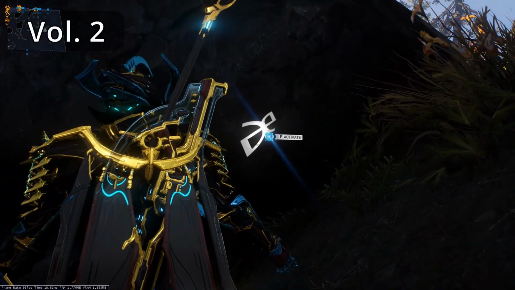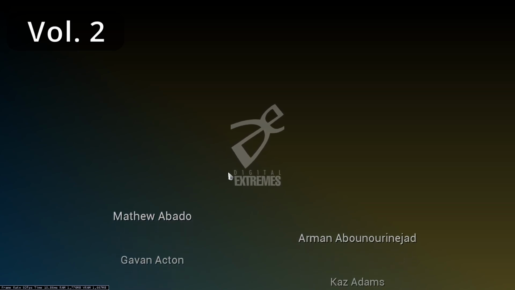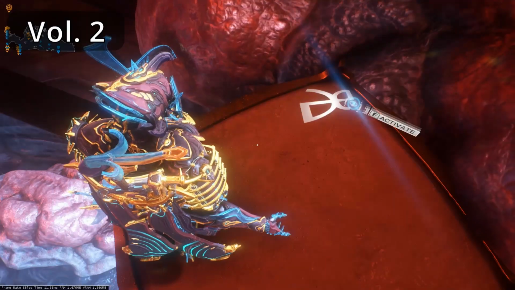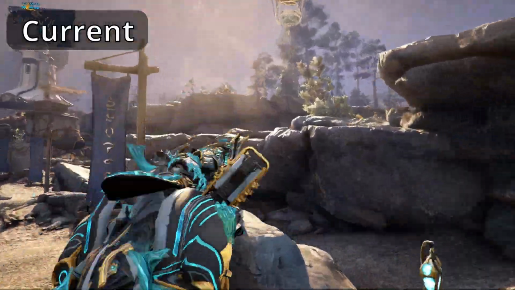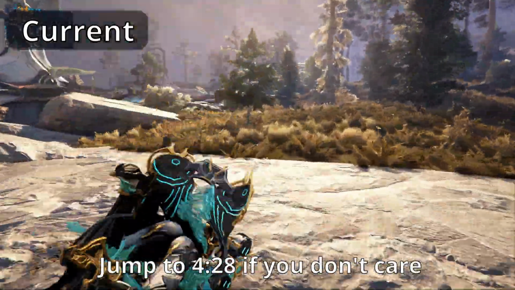This rock in Cetus shows the Digital Extremes logo, and interacting with it rolls the credits for everybody who worked on the Plains of Eidolon update. This button can also be found in Fortuna and the Necrolisk. A lot of people got upset I didn't show the locations for these credit reels, so I'll show them now walking from each spawn to the respective credit button.